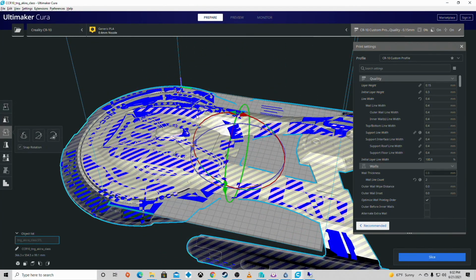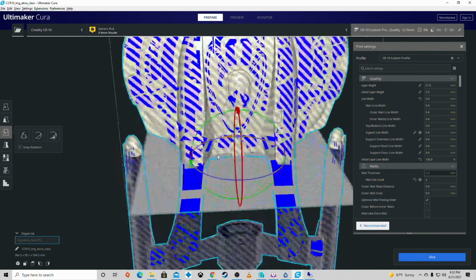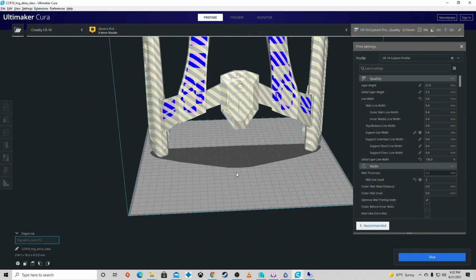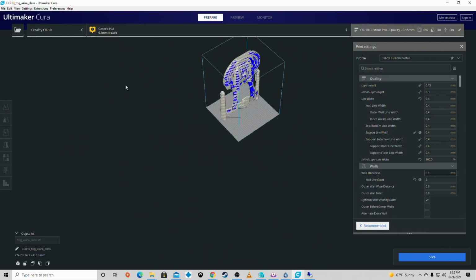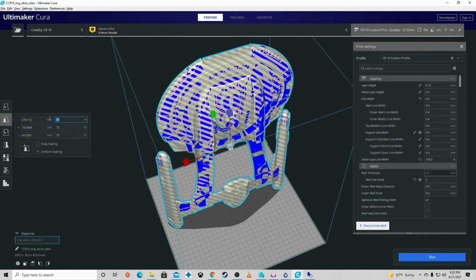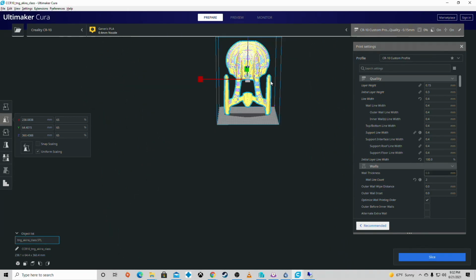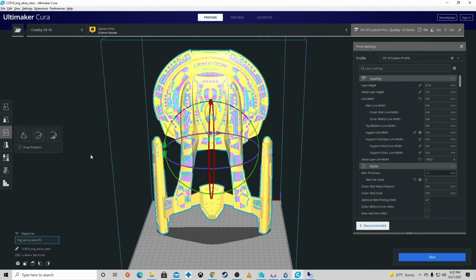What I have learned from experience, because you guys have seen me print a lot of these, is tilting it up. Now I'm going to knock this guy down to 75%, and that'll get it up on the build plate. It's still too big for my CR-10. Now this is a CR-10 build plate, so keep that in mind. In actuality, I think I did mine at around 65%, and that's looking to be just about the limit of what you can do. So we've got it on there at 65%.